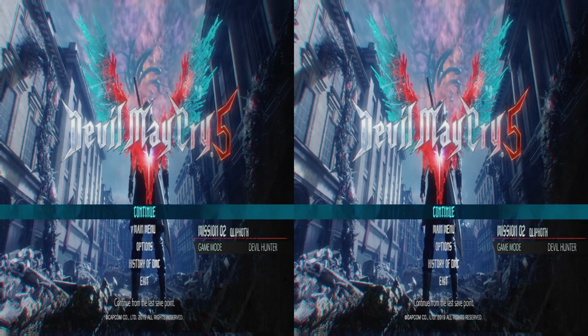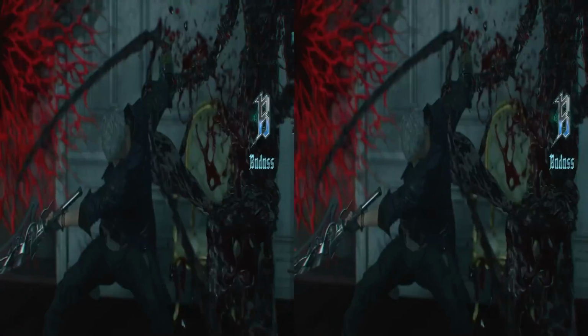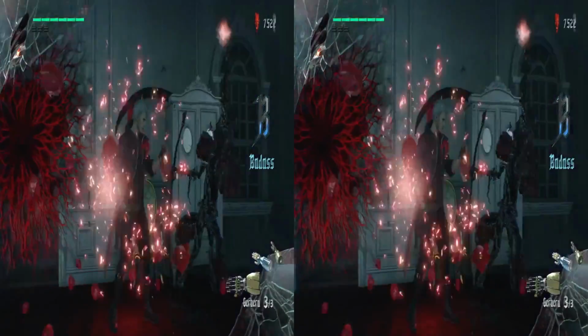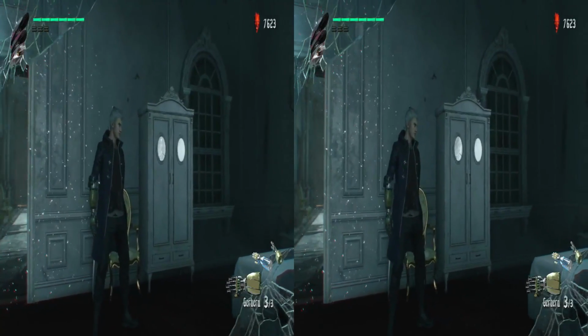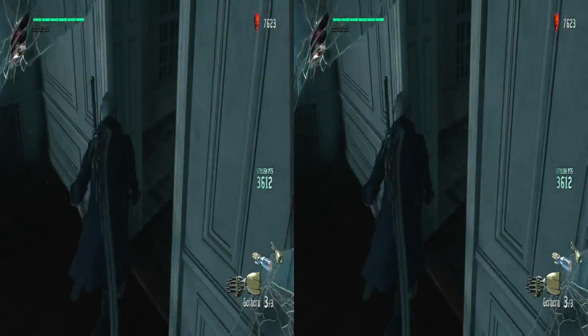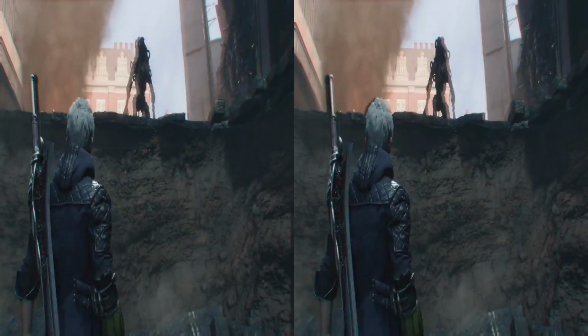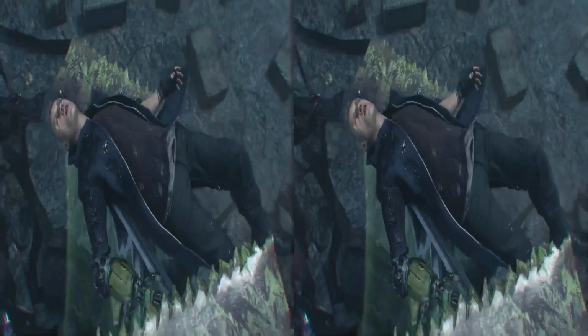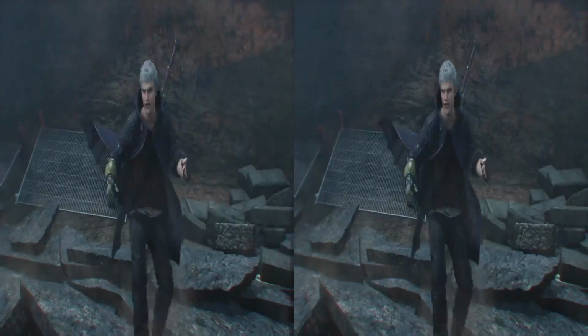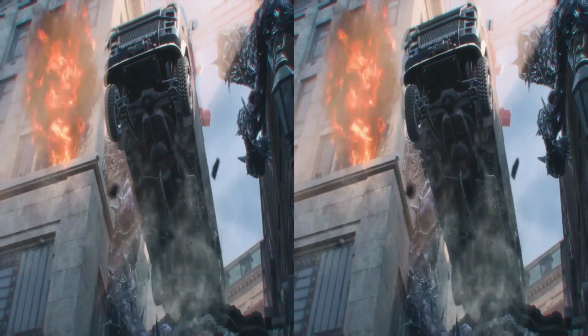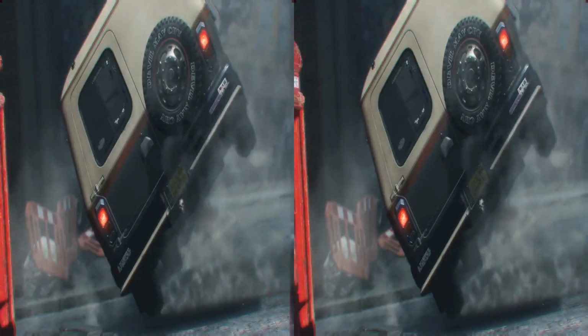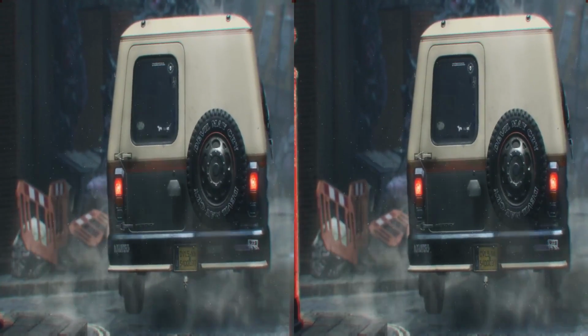These next clips are from Devil May Cry 5. This game looks incredible in stereoscopic 3D, as you might well imagine. I'm using the 3D Vision drivers and the 3D Vision to side-by-side shader to be able to capture this. This was captured a long time ago when I was using a totally different method, and it required you to downgrade your graphics card drivers and jump through some other hoops, and it's just a lot easier to use GO11.